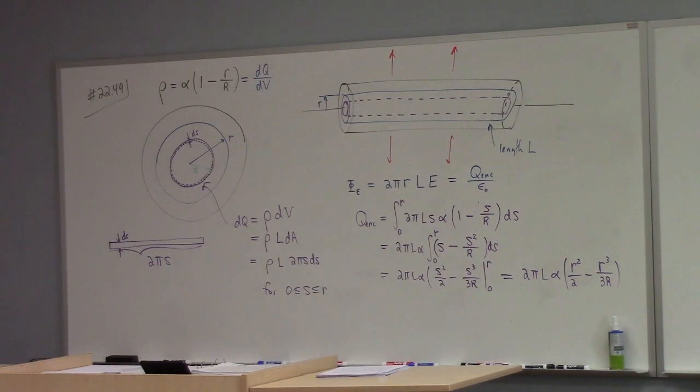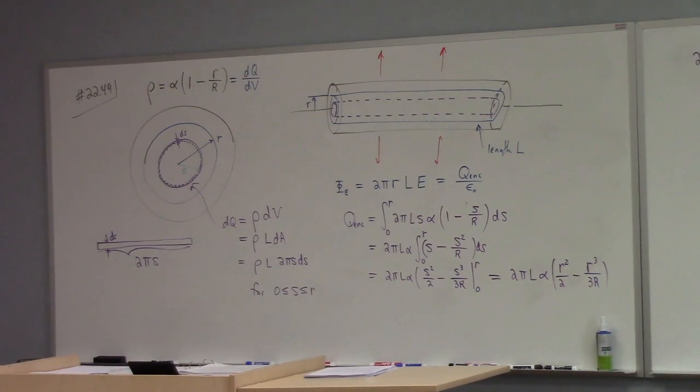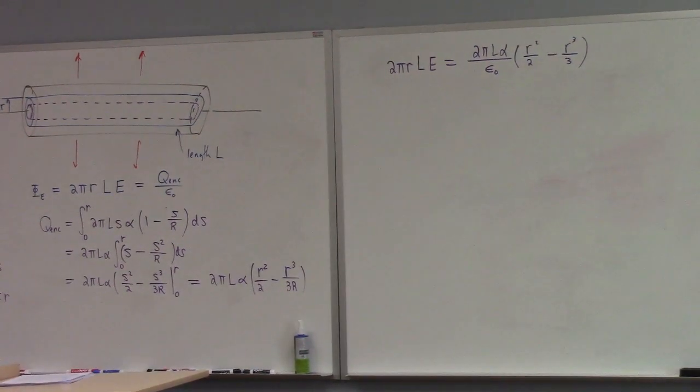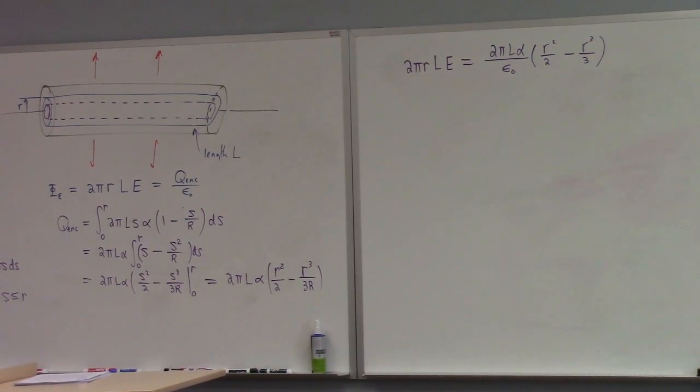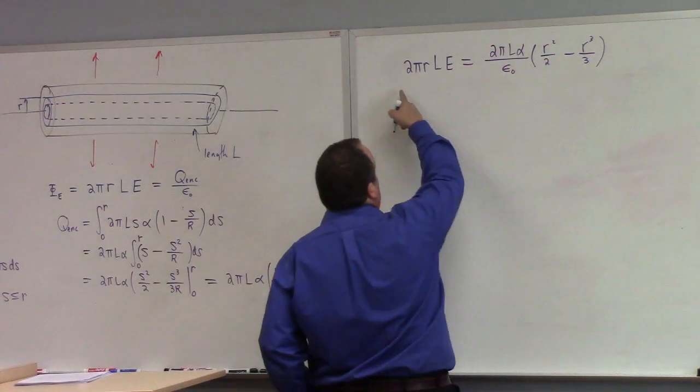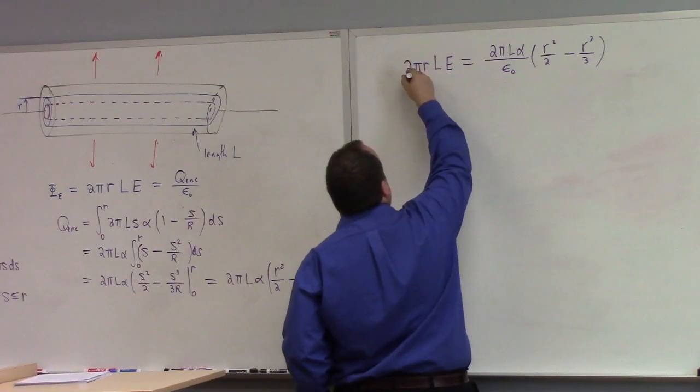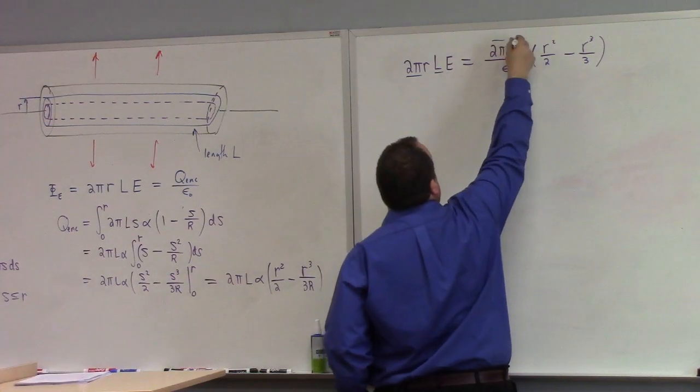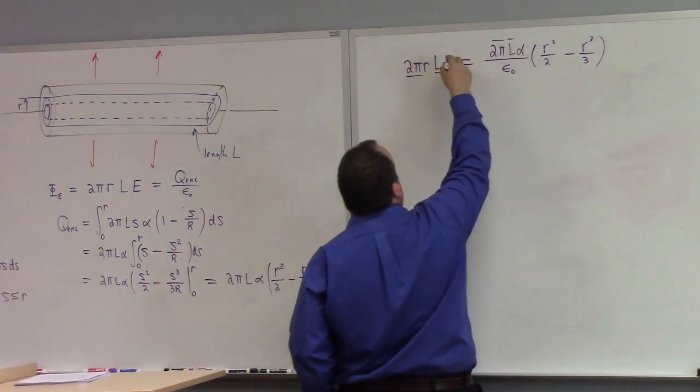Now, fortunately, this is an odd problem, so we can check my answer. We're not without a friend in the book. So then, what do we got here? Notice what happens. The L should cancel, right? That was an arbitrary made-up length we did for the Gaussian cylinder. So that L cancels. What do we got? The 2 pi cancels too, right? So this cancels with this and this, and we just get E.